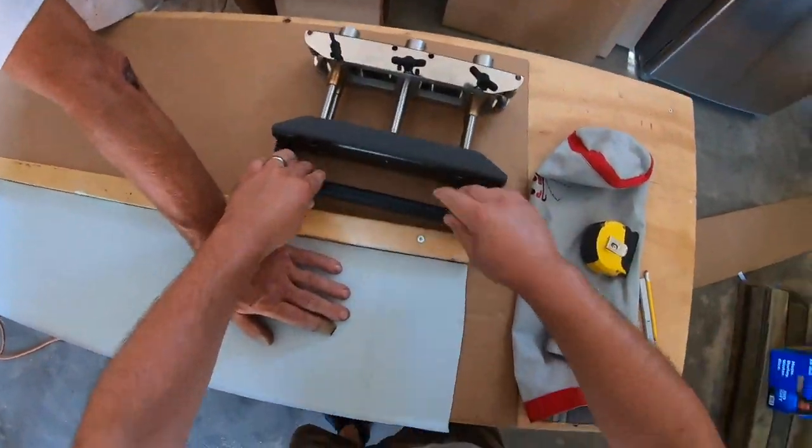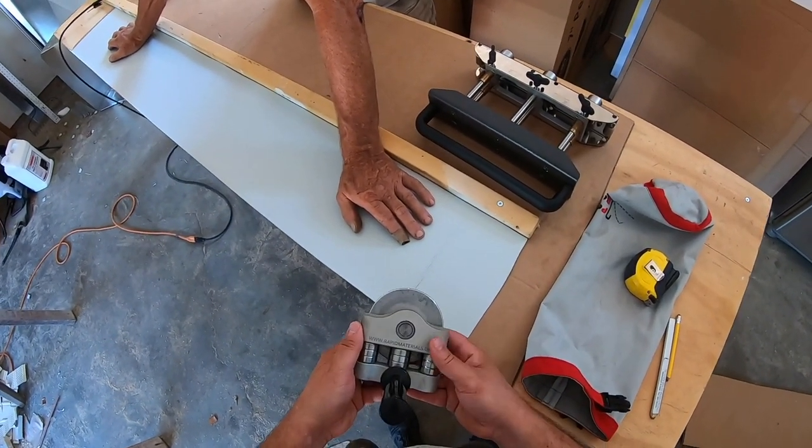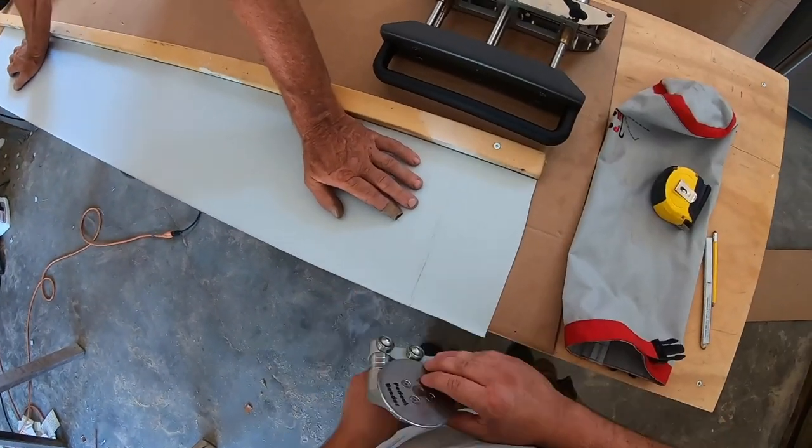Okay, so we're done with that one. We got about a 90 degree bend. Then we're gonna use this one from rapidmaterials.com. The perfect bender.